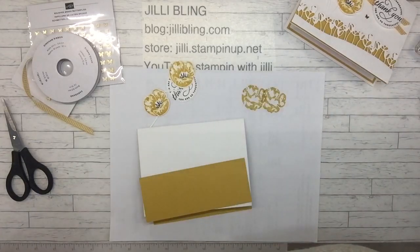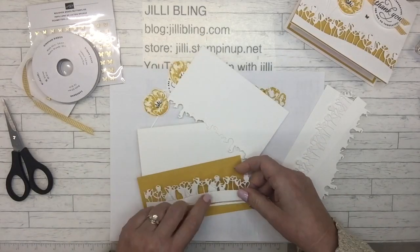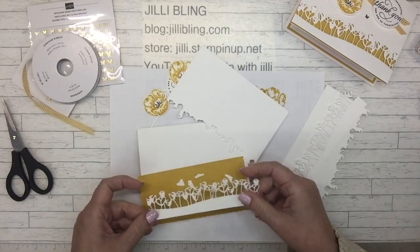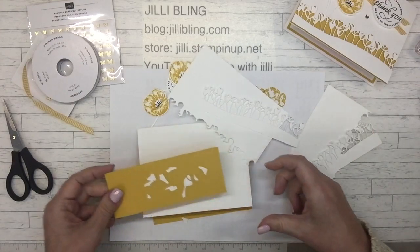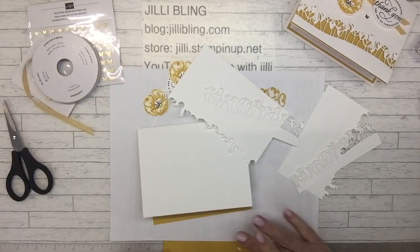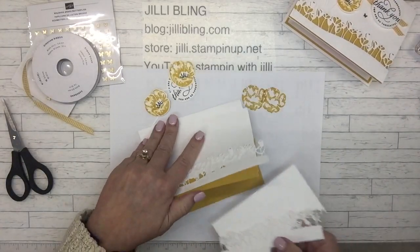Okay, hold on. This one, this one. Let me get these cut. The big one, and the little inside one. And the die is really nice. These pieces come out easy as can be. Okay, while I'm at it. Okay, so let's do the top part first.